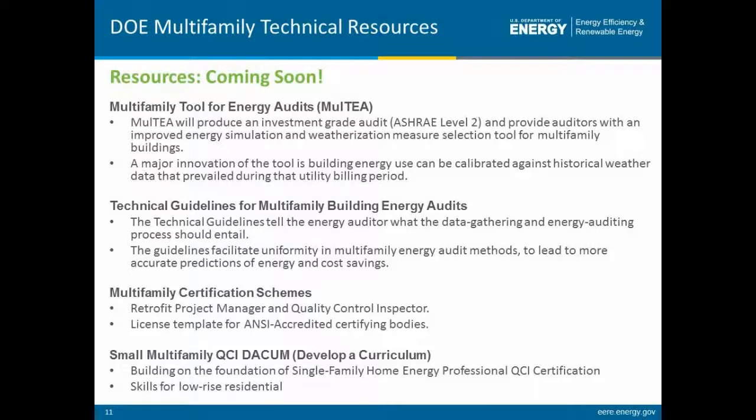So practitioners in the field developed a long list of improvements that they would like to see in a new multifamily energy audit tool. This includes addressing low-rise as well as high-rise multifamily buildings with multiple thermal zones, handling both dwelling and in-unit domestic hot water systems, and allowing model calibration to actual utility bills using actual weather conditions. A major innovation that's planned for the tool is that building energy use can be calibrated against historical weather data that prevailed during that utility billing period.